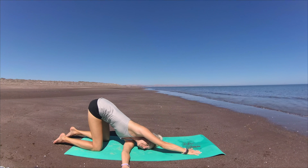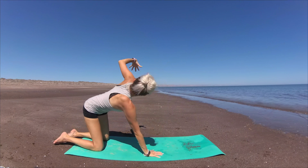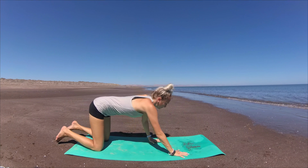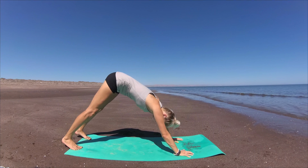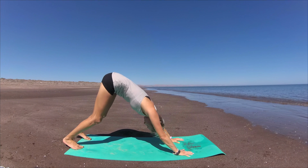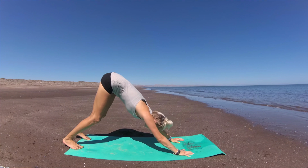Now let's slide that right palm back if it was extended. Press into it to lift and unwind. The left fingertips reach up to the sky and then lower them to the mat. Tuck those toes and lift your hips to down dog. To begin, take a slight bend in your knees, and then just feel out your down dog with that slight bend.